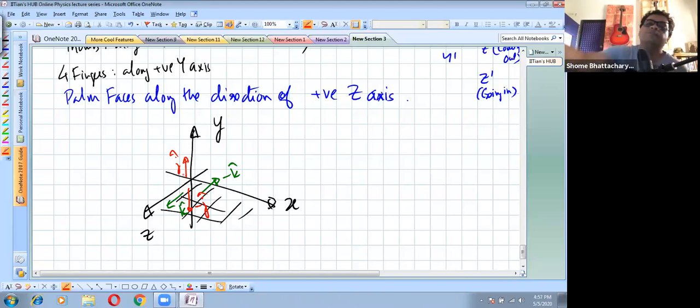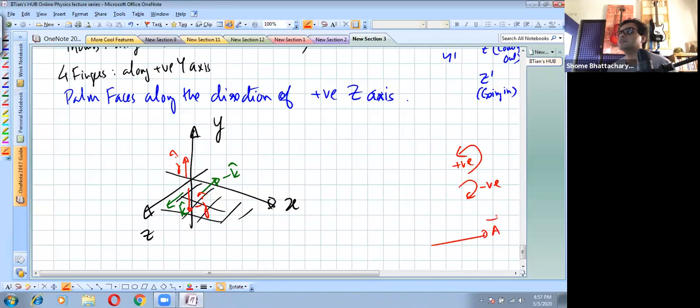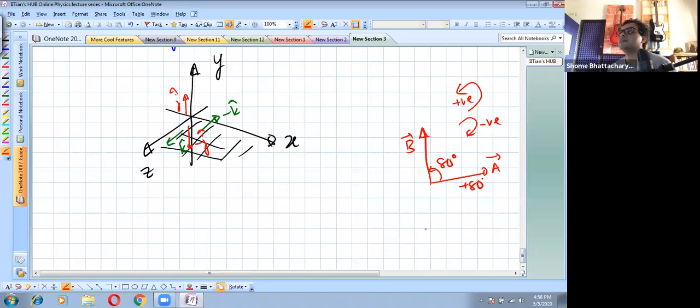In trigonometry, the negative and positive is decided according to clockwise and anti-clockwise. The convention in trigonometry is that anti-clockwise angle is positive and clockwise angle is negative. So, for example, if I ask you what is this angle which I have drawn over here as, let's say, 80 degrees, it is actually positive 80 degrees. But if I were to show the same angle of B with respect to A like this, suppose 60 degrees, probably I would say it is minus 60. The angle of B with respect to A is minus 60. So that is to do with clockwise anti-clockwise.